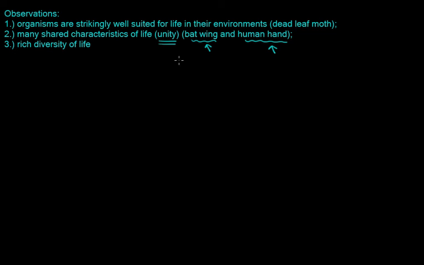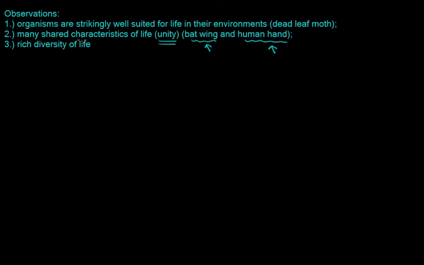And you can think of others, like mammals all have hair, we all have lungs, we all breathe, we all have hearts to pump blood through our bodies. That's this unity of life. But also we have a rich diversity. Even looking among just humans, looking to your right and to your left, you don't see any 2 humans that are exactly alike, not even identical twins. There are small characteristics that are different between them, and that's our rich diversity of life.